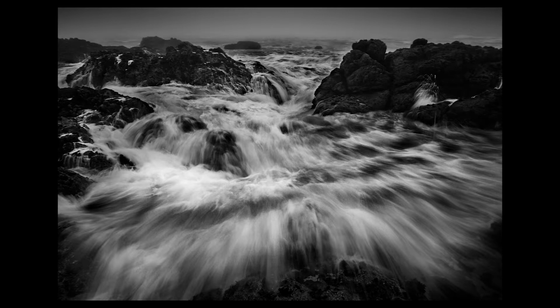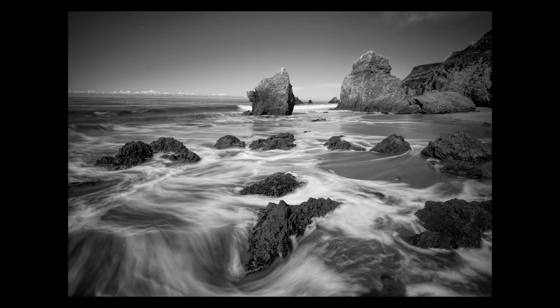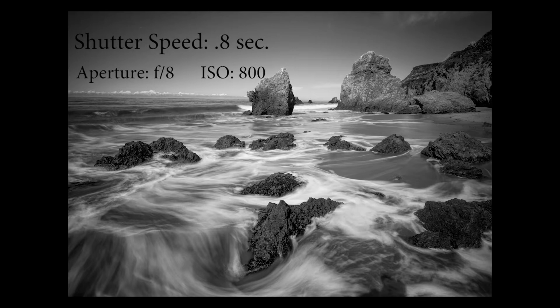So here's a picture of a rushing wave, and this is 1/5 of a second. It was used to create just a slight blur on the wave, and I think it kind of shows the power of it coming in, and it's a pretty cool effect. Let's look at what happens when we slow down now. This next one's at 0.8 of a second, and now we're dealing more with sort of a trails situation. So depending on the speed of the water, you can get trails pretty fast or slow. It's just going to depend. You're going to need to play with it a little bit.